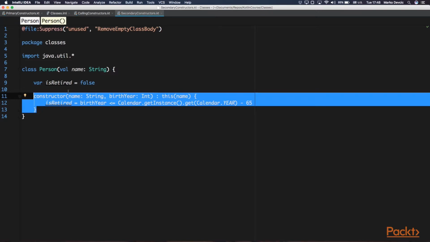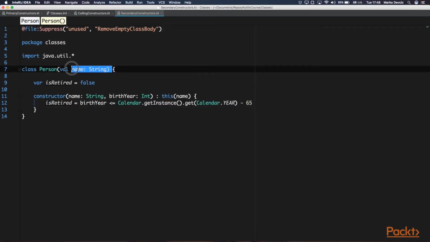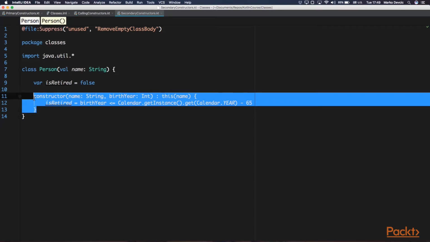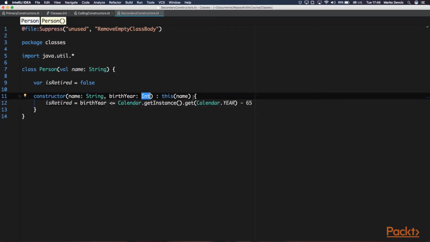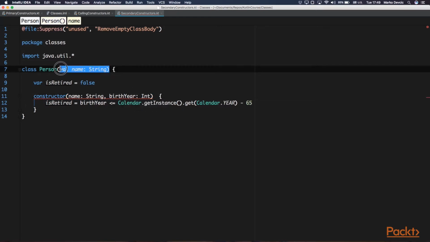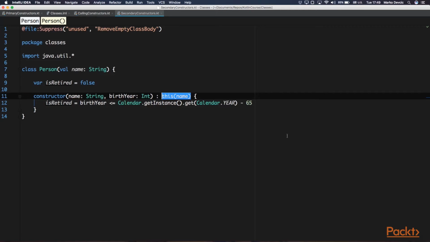So in this example, we have a class with a primary constructor, and we have a secondary constructor with one additional constructor parameter. And you can see here that I'm explicitly calling the primary constructor. If I remove this, immediately I'll get a compiler error that I have to explicitly call the primary constructor, and I have to provide this constructor argument. And if I go back, again, the compiler error is gone.